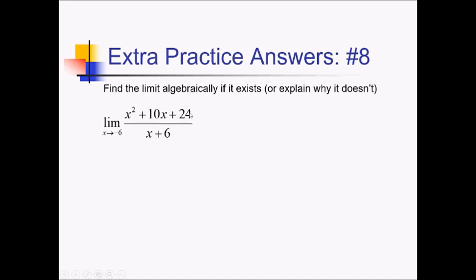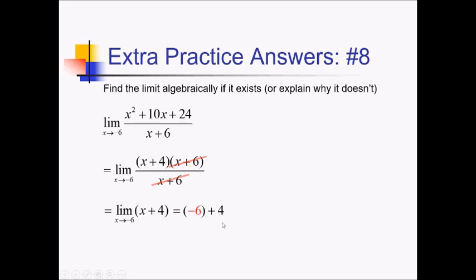So, things that multiply to 24 and add up to 10, that would be x plus 6 and x plus 4. And now I see that I actually can cancel out these x plus 6's, which is good because if I plug negative 6 in, that's going to give me 0 over 0, so I definitely want to get rid of that if I can. So now I've got the limit as x approaches negative 6 of x plus 4. Well, at this point I can just go ahead and plug in negative 6 since I canceled out this problem factor here. So negative 6 plus 4 ends up giving me a final limit of negative 2.